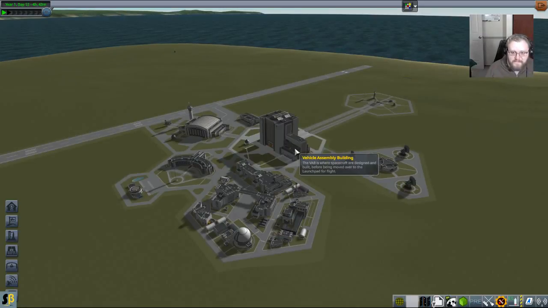Although actually, I think I'm gonna go to the tracking station and destroy those two pieces, and also maybe refix the orbit of my, what do you call it, space dock again? I don't know why that went all the way out there.